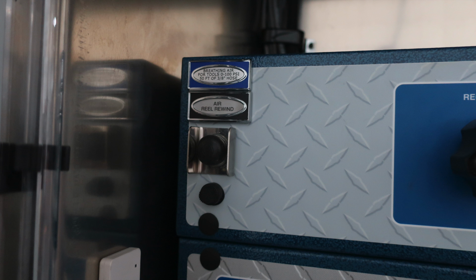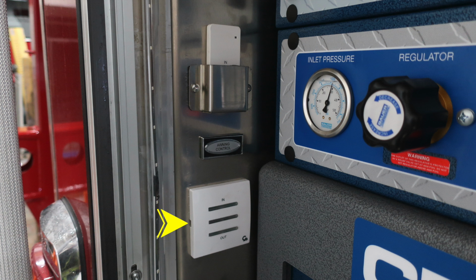Let's go ahead and take a look at the left-hand side of your apparatus in the rear. You'll find the air rewind, and you're also going to find your awning control for the rear, and also a remote just above that for your awning control.